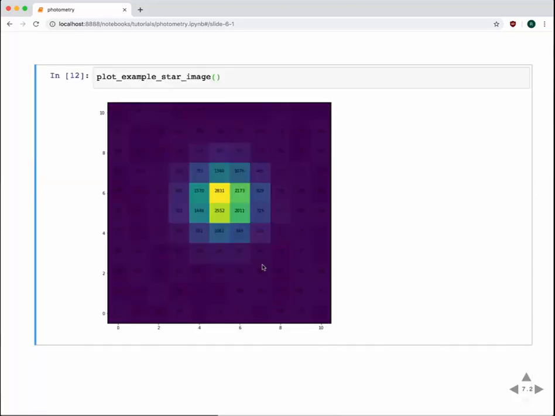And here we go. So you can see now we have our image here, and we have these pixel values on here. Remember, this is just a simulated star. This is not the star we were working with previously. This is a different one. But this gives you an idea of what's going on here. So most of the light from our target is coming from this little patch here. But when we have this box aperture, we're including all these pixels way down here that don't have much contribution from the object. These are dominated by the background level. So that's not ideal. What we want to do is just focus down on these pixels here that are dominated by object light and use those to determine how many object counts we get. And then we'll have less noise.